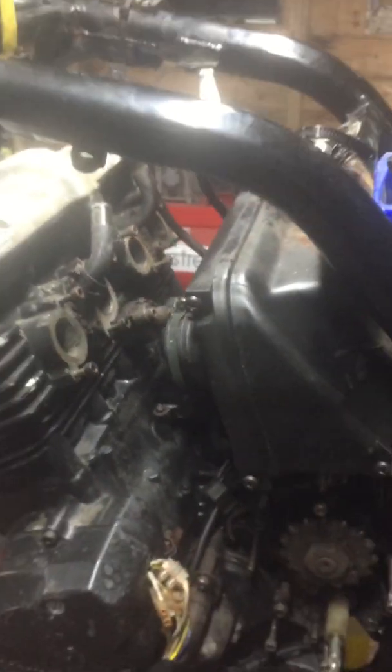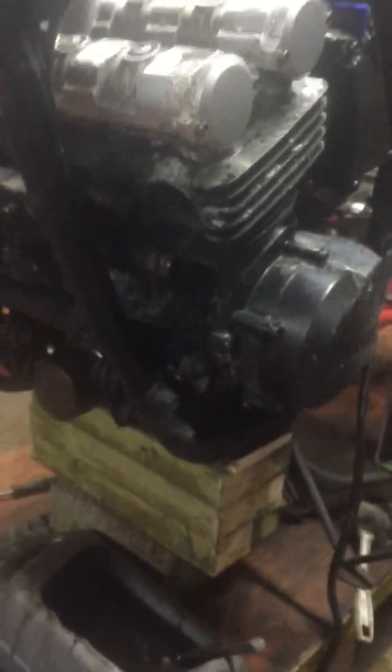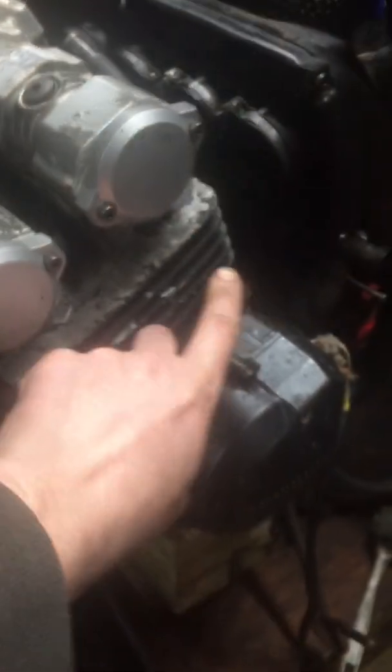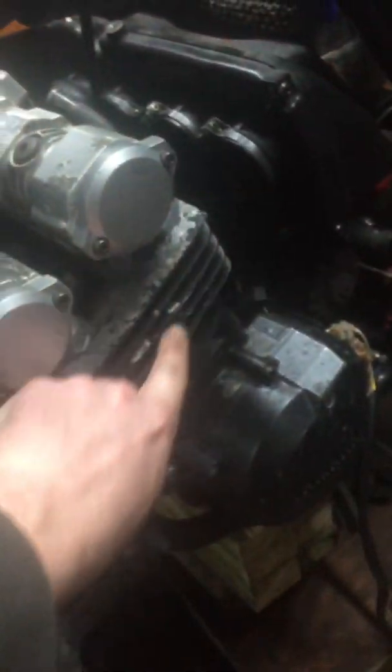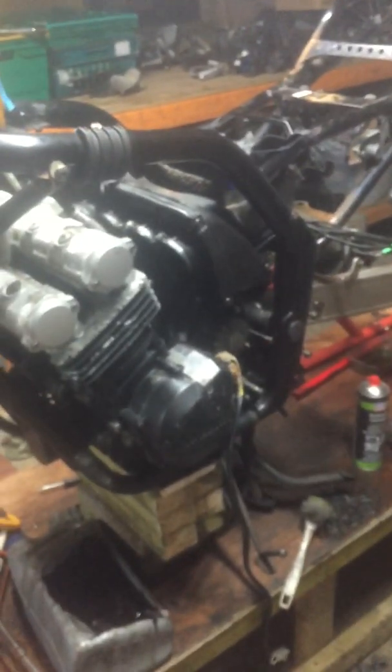So yeah, you can see some of the corrosion and rot and rust and mank. That's going to be taken care of. It's just going to be cosmetic. We're going to replace this, as I said. We're going to paint the whole front of the engine there. We're going to use Simonized gloss black. We're going to strip and polish the edges of these fins as well, just for a little bit of contrast. So that's pretty much it.